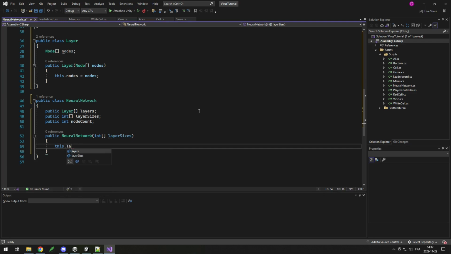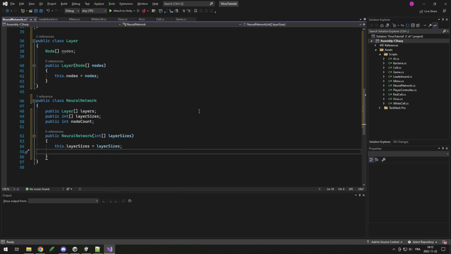Then we can do this.layer sizes equals to layer sizes, and we can simply create our array of layers and then connect them however we want. So to create the array we can simply do layers equals to new layer array with the size of the layer sizes. So if we input as layer sizes, let's say 3, 3, 2, then it's going to have a size of 3 and create an array of 3 layers.